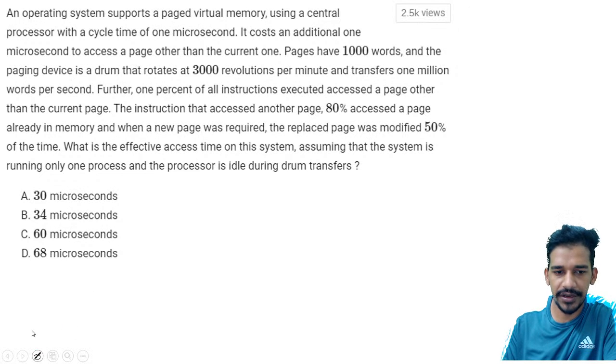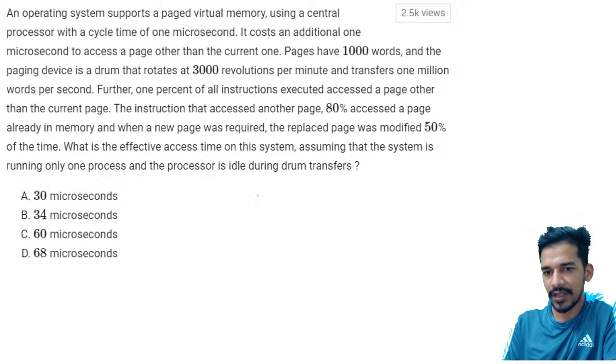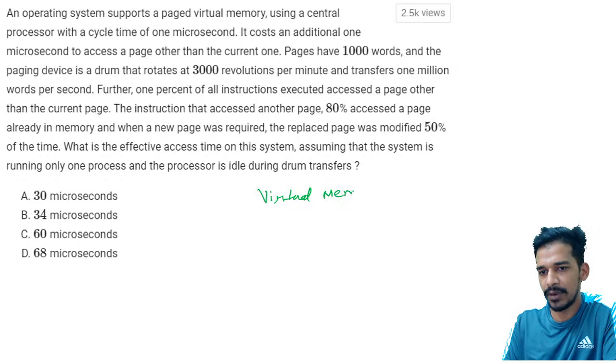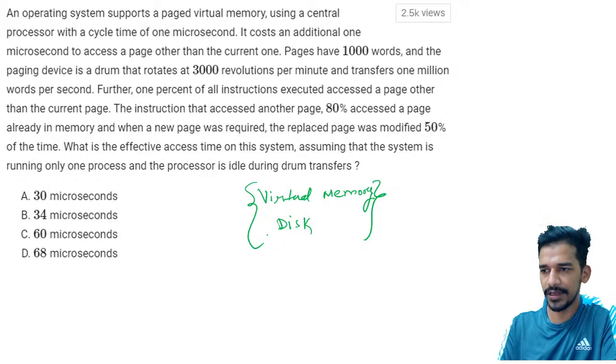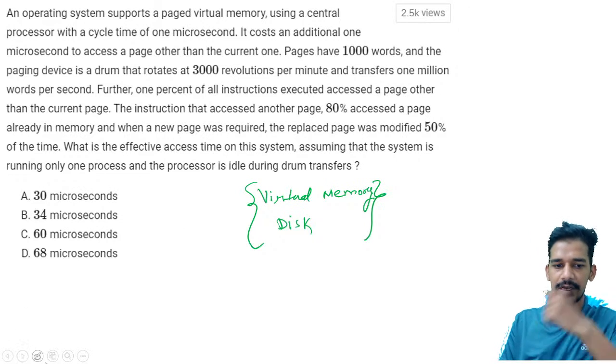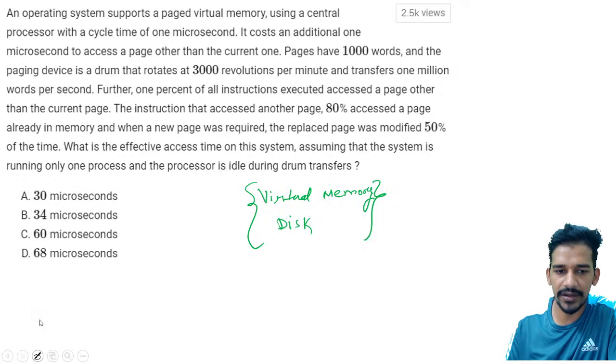So this is a little bit tricky question and this is the combination of 2 concepts. Actually this is a single question on virtual memory. This question is from virtual memory and we know that virtual memory is part of the disk. So by combining these two things, virtual memory and disk, we have this question. Let me explain what this question is, and before that, let me explain the concept behind this question.